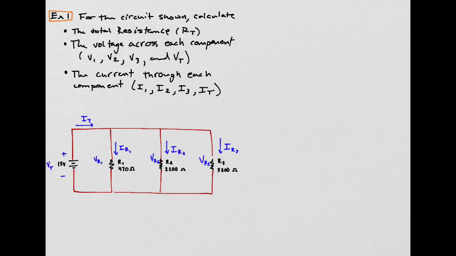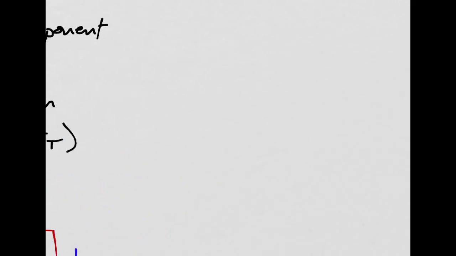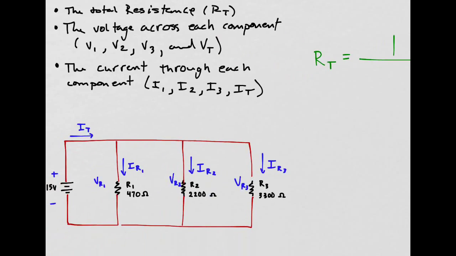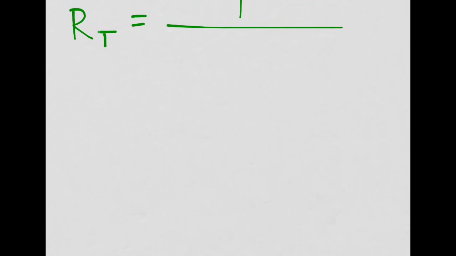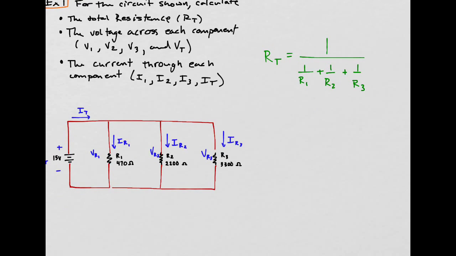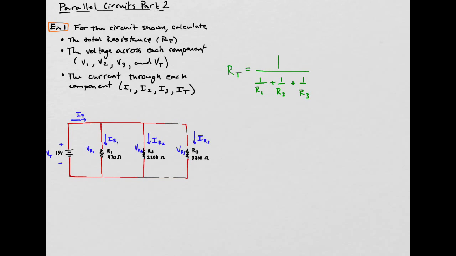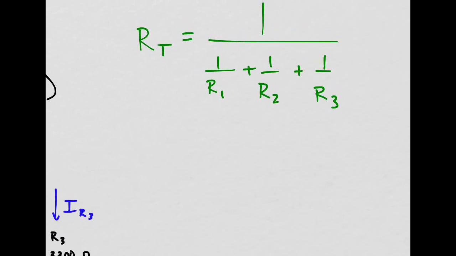Total resistance. It was in green. I'm going to say the total resistance was 1 divided by, and how many do we have here? We have 3 resistors, so it's going to be 1 over the resistance in the first component plus 1 over, and so on. So that's the formula that I'm going to need to use. Well, that's pretty simple. All I have to do then is write this down and calculate it.